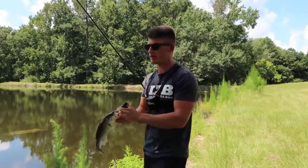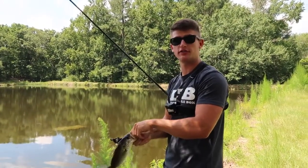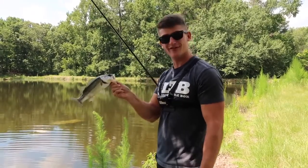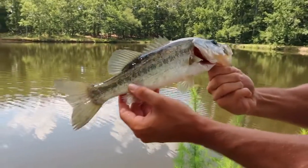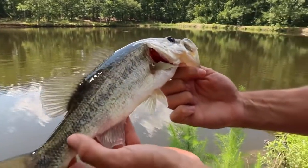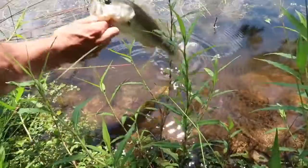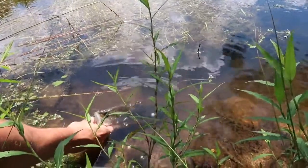Come on now, give me some credit. Two casts each time, teaching you guys different ways, and I haven't even shown you the juicy way to catch bass. Look at that little fat guy. That is awesome. Look how pretty those fish are. They are super small, I'm not gonna lie, but look at the colors. It's just a beautiful fish. Let's get a release on this bad boy. Here's this little pretty guy. Put him right in this water.